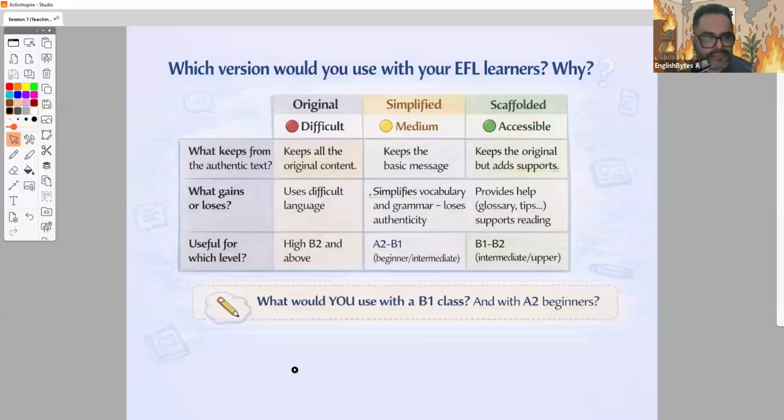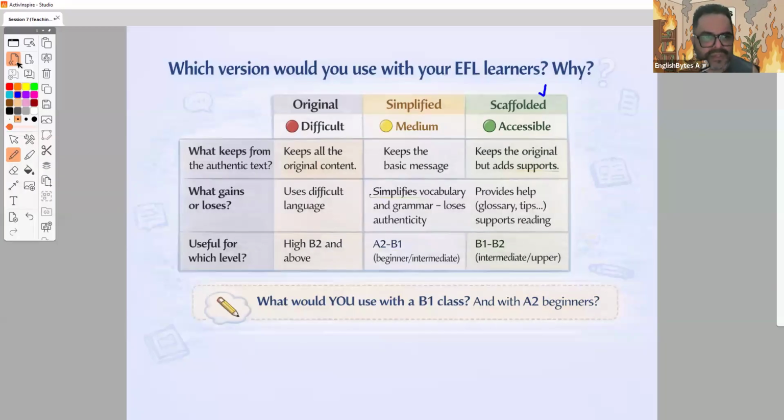Simplified, says Ellie and I. I mean, it also depends on your students, like the way they process information. I highly recommend you use the scaffolded version because it helps your student, takes your student by the hand.